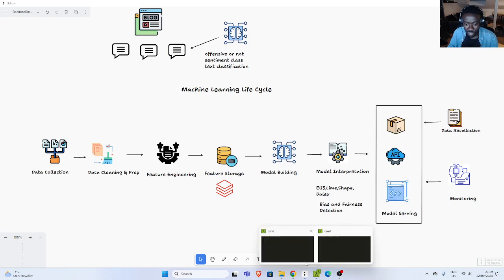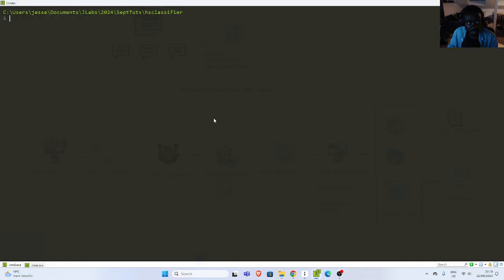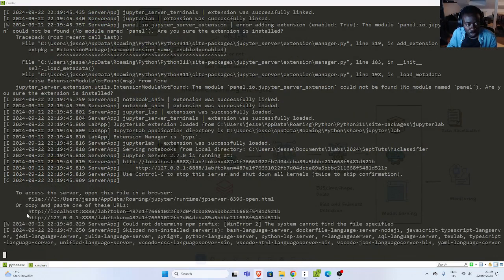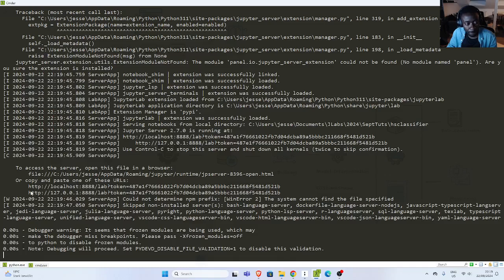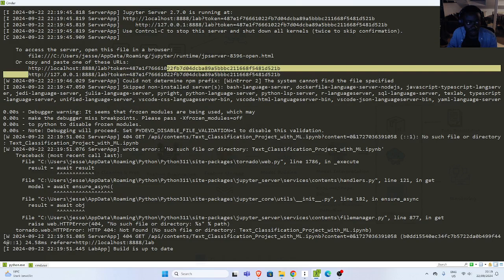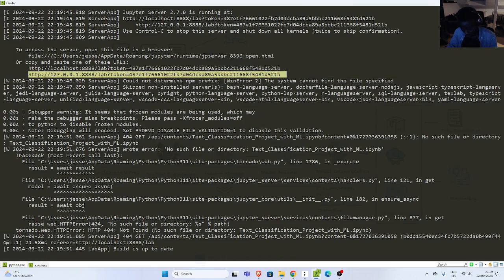So I'll go back again to my workspace here, and then I have my data here, and I'm going to open with Jupyter Lab, right? In case you don't have Jupyter Lab, you can just install it, and then I will copy this. It does automatically open in my other browser, but I'll copy this, and then we will open it.